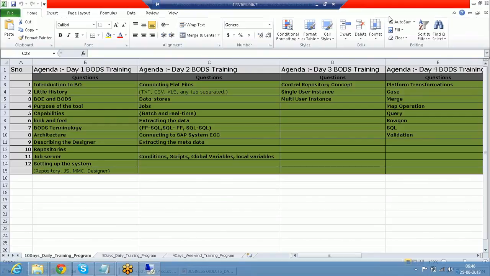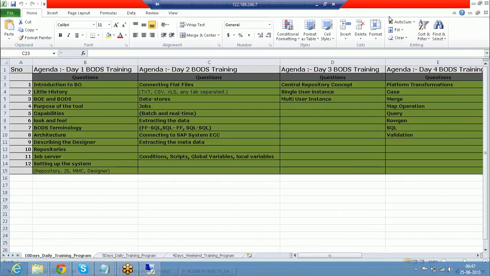So we'll look at these interaction parts, and then once we look at the interaction of data services, we will look at the tool and what are the different tools that are present along with data services, and we will look at different regions like why is it called like this and what are the use of this. So we'll look at the different tools of data services and a familiarity with the tool, and once we are done with that, we will try to create our own local repository and start working with this tool, right?